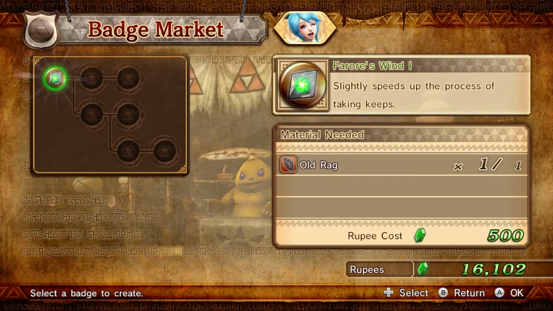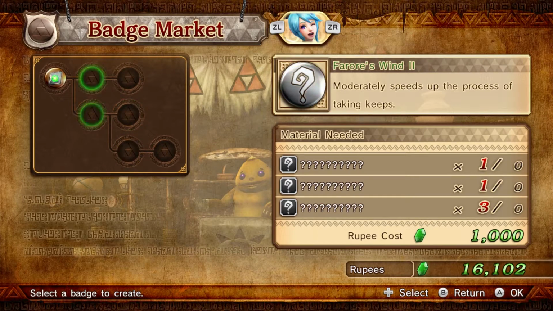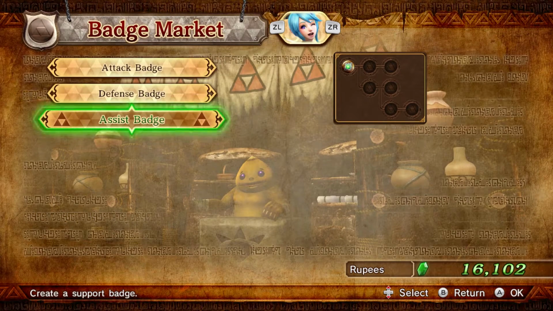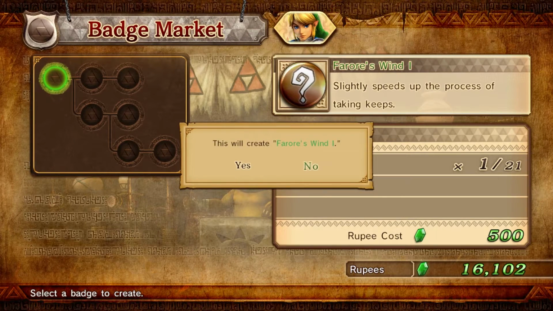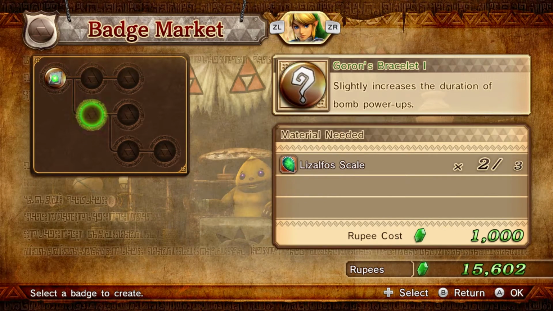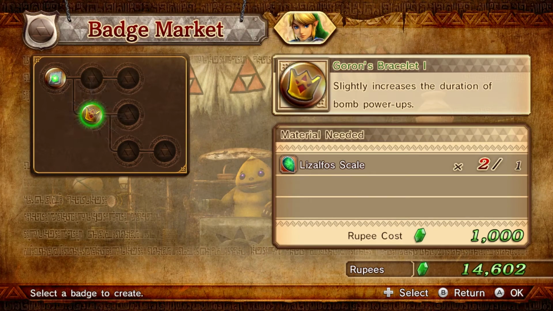So she can take keeps a little bit more quickly. That's always nice. Oh, cool. So I guess for every item, we'll get like a new tier of abilities that we can level up. So we had bombs, and now we have bombs and arrows. Interesting. And let's take a look. What else we got? Link can also make use of this, I think. Yes, with metal plate. Might as well grab one of those. And sure, let's use a couple of our Lizalfo scales to upgrade his Goron's bracelet.